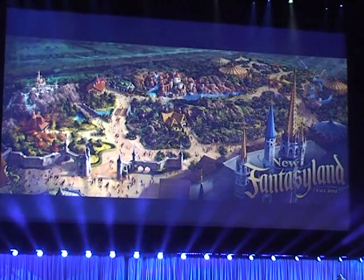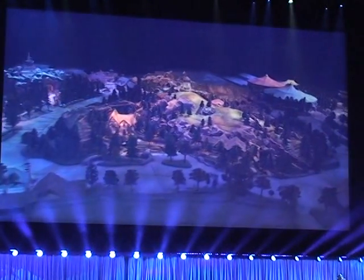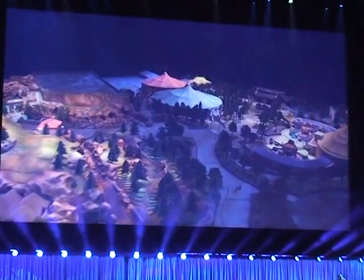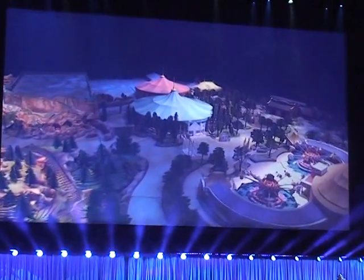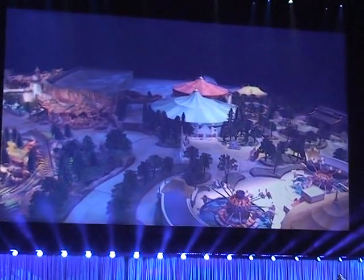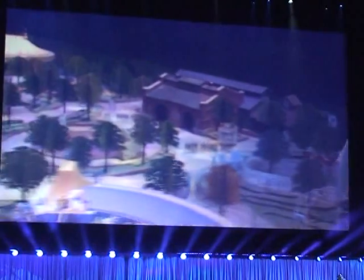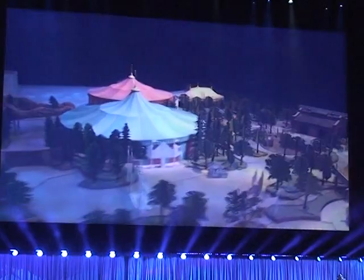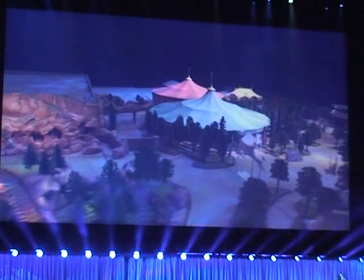Anyone who has seen any of these models knows that they're works of art, but for Imagineers, they're also very important tools. They help us determine sight lines, analyze guest flow, see the massing of rockwork, and get an overall sense of the aesthetics of the place. With all that said, let's take a flight through our model of Fantasyland. Now, as you can see, we've taken this opportunity to totally transform the Fantasyland experience. We've added topography, so there will be little hills and meandering paths that reveal cottages and castles from our most beloved stories. We also have added a lot of trees and rivers and streams that we think will invite our guests to just sit around and relax in this place.